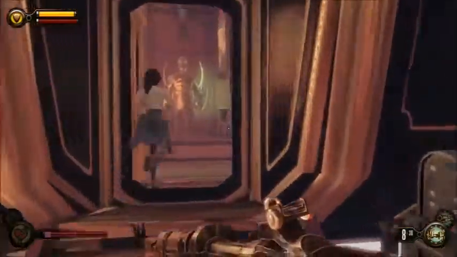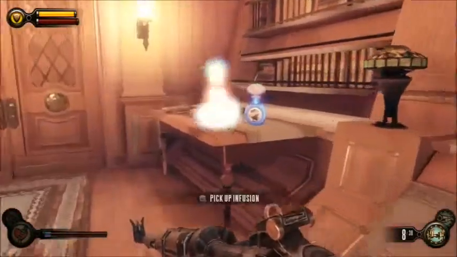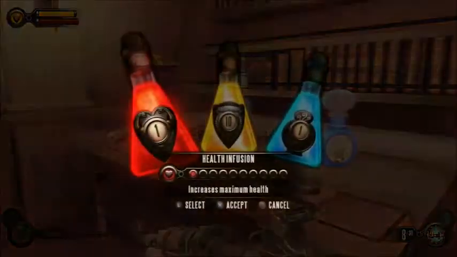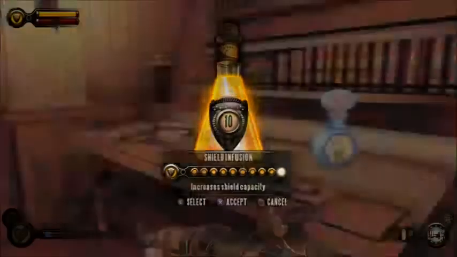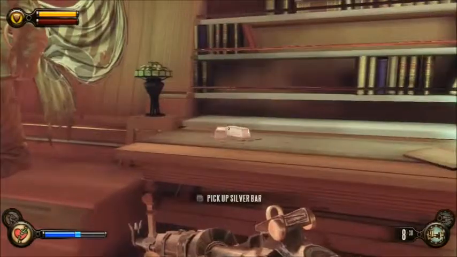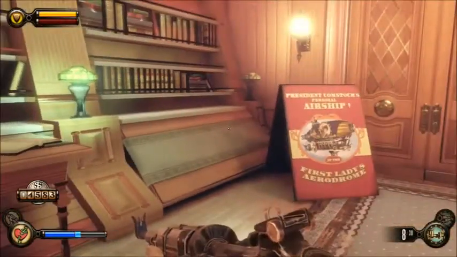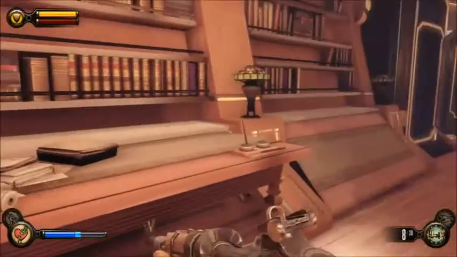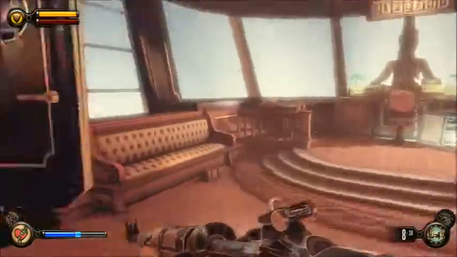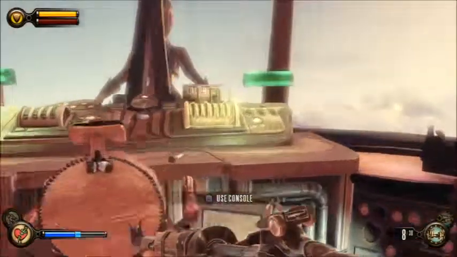And here we are in the airship. Gotta be careful of that thing. Once you get in here, check out the area to the right. We are maxed. You should be maxed too if you've been following along. Lots of money. That's all the goodies. Time for a ton of scenes now. Go ahead and use the console.